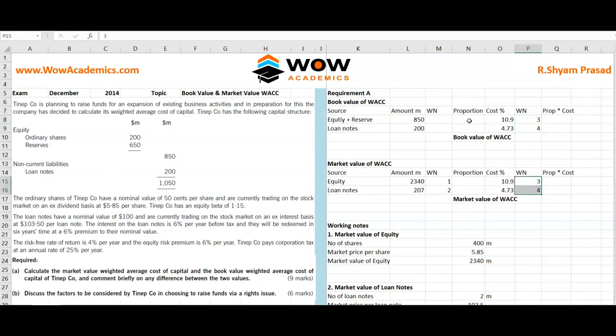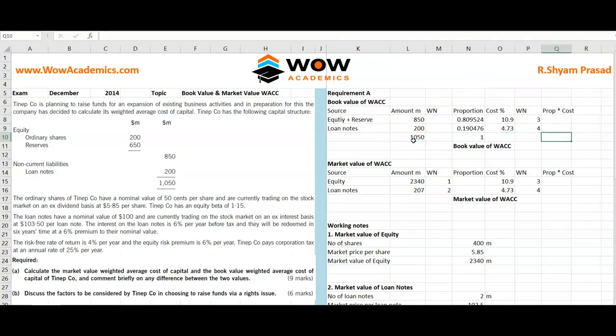So now our job is to get the proportion. So we have to get the sum total, add both of these, and you will get the total amount. From there you have to get the proportion. The proportion is this number divided by the total. Okay, total number, rather than taking it as a formula, we'll take it as the whole number 1050. So you got a proportion. Again do the same, copy it. Okay, you'll get a proportion. So if you want, you can add these numbers. This should come to 1. If it comes to 1, then it's right.